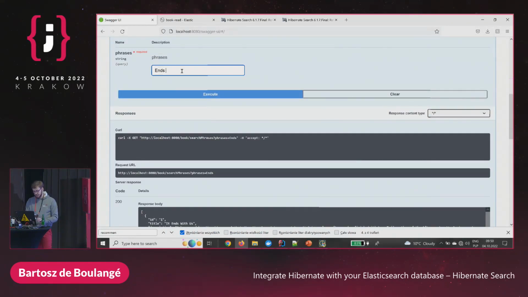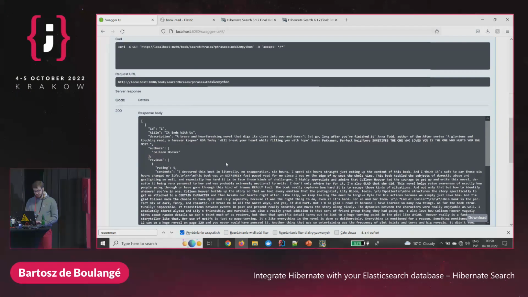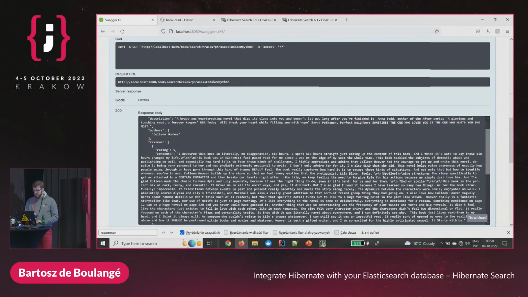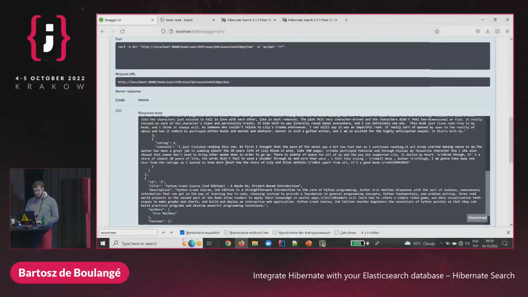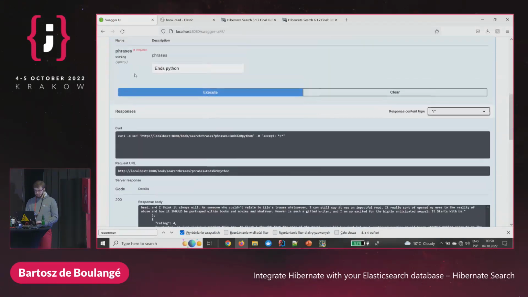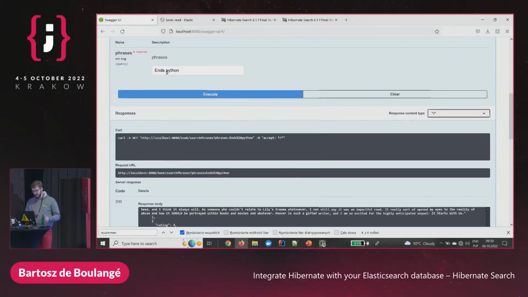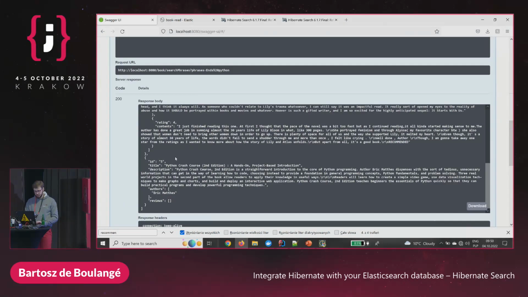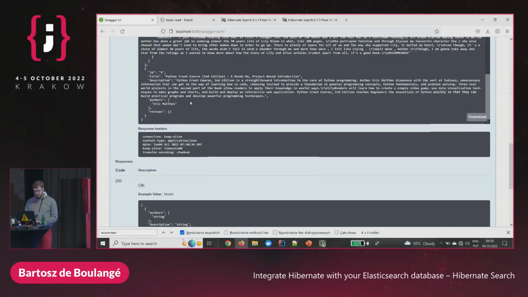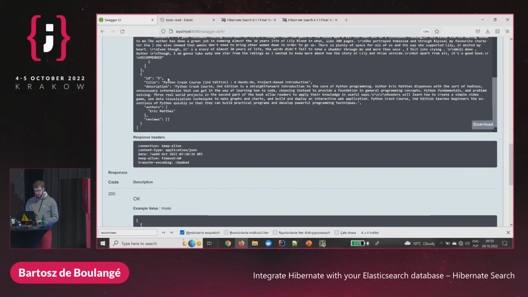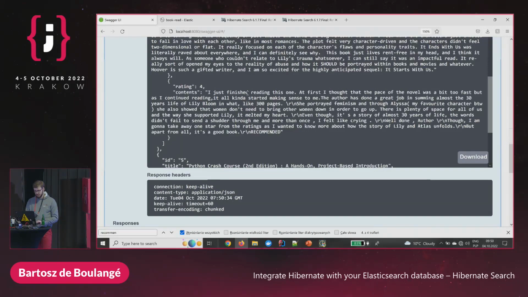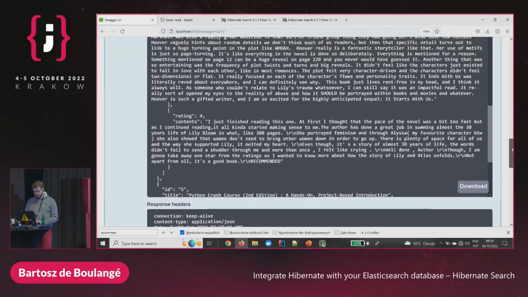We can also, as I said, use multiple words, and in this case, the default is that it will retrieve all the results that match or ends or Python. And yeah, we have two books. Python Crash Course. It's a little bit small for you, probably.